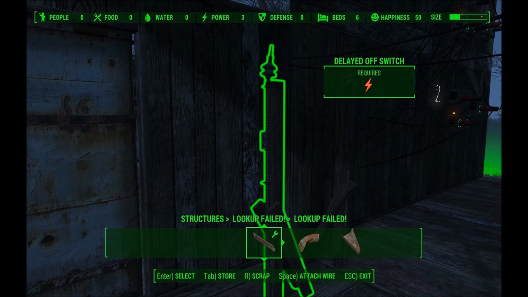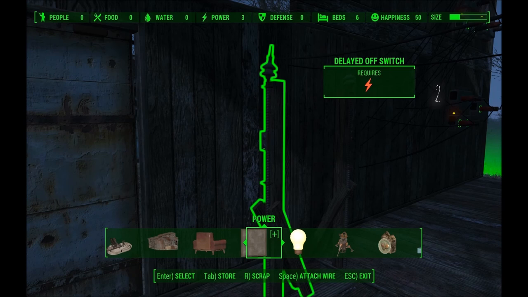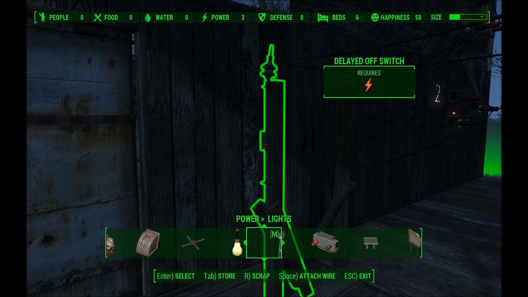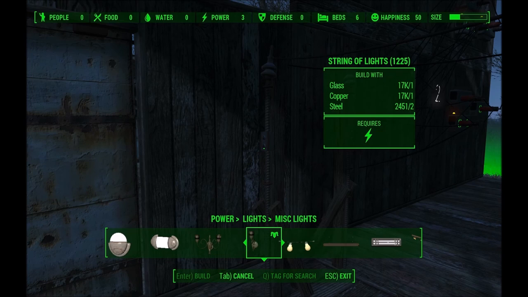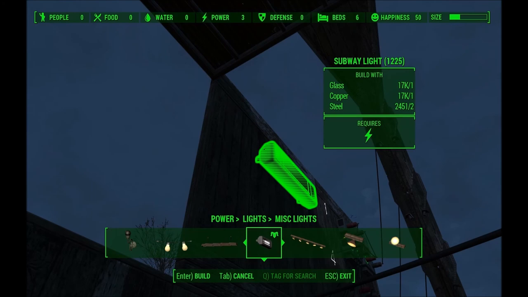Let me get some lights around here too. So let me get some power and some lights. It's going to be easier to see. No, I said lights. Miscellaneous lights, got them, the ones I want. I think the ones I want are in here. Those ones are pretty good. There you go.